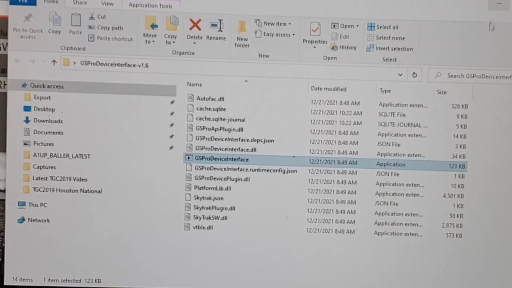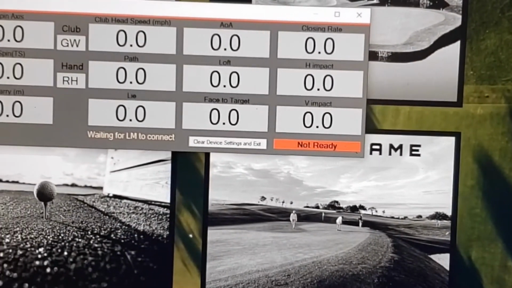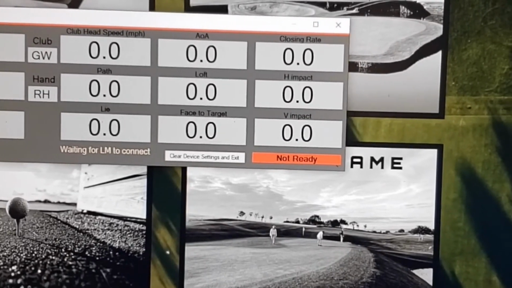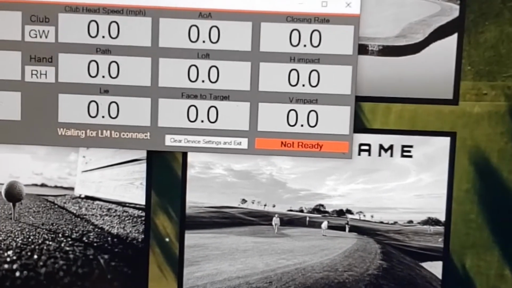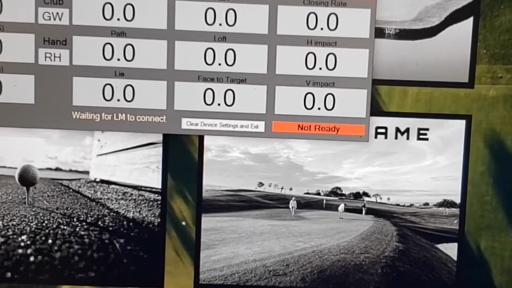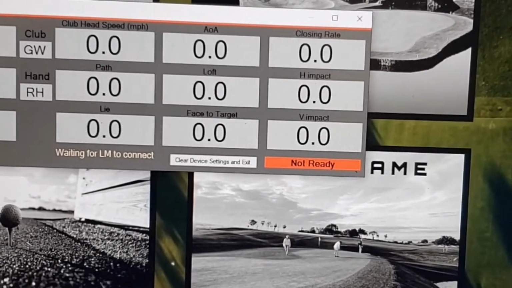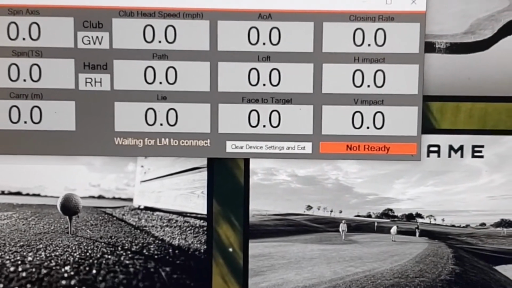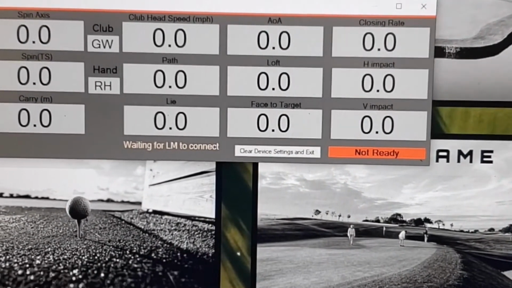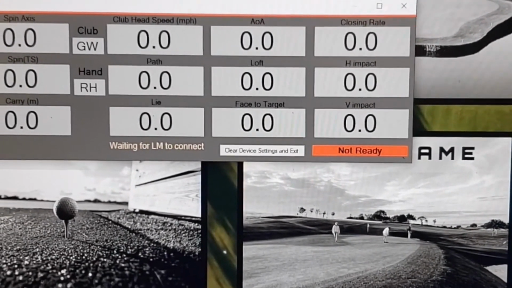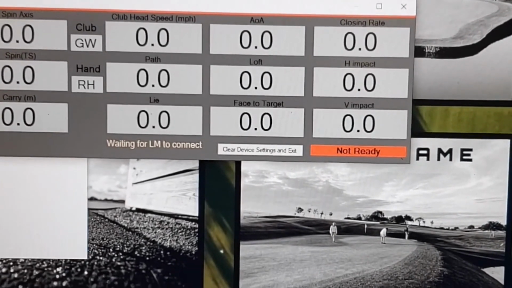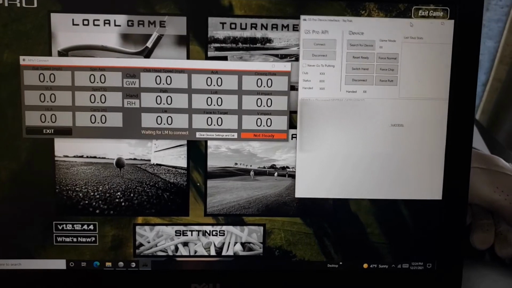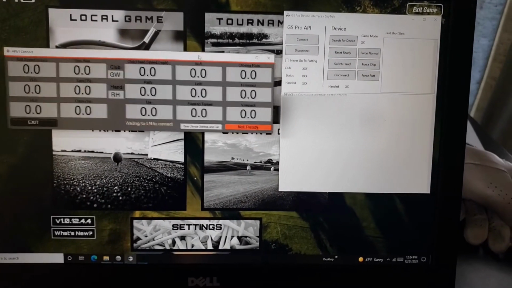So when this runs, you get a really nice screen that pops up. I like this a little bit better than the PGsimconnector that we have been using previously. PGsimconnector, I believe it's version 9. Heard there may be a version 12 out there, but we use the version 9. Version 9 is okay, but this one is definitely a much better looking interface. So this is the new interface.